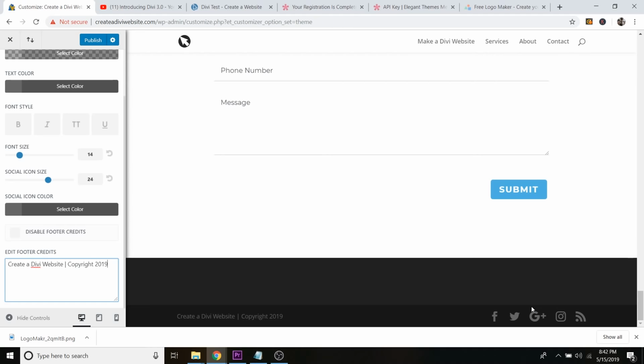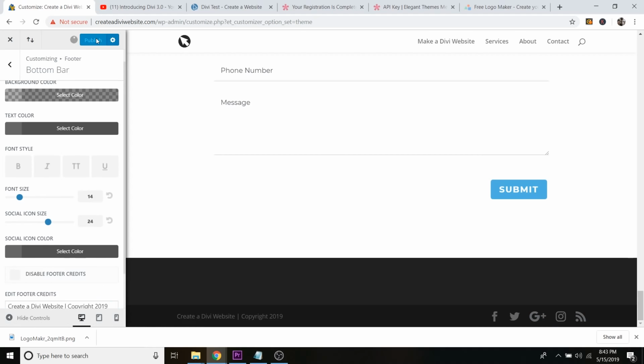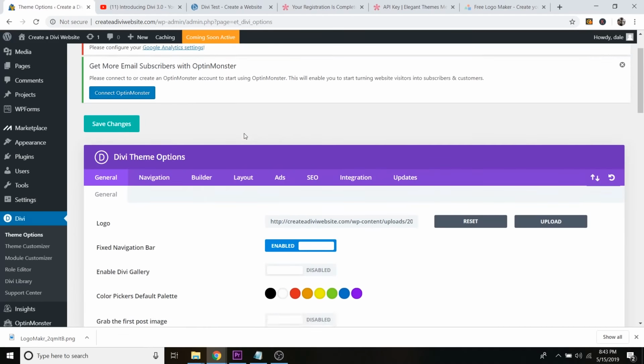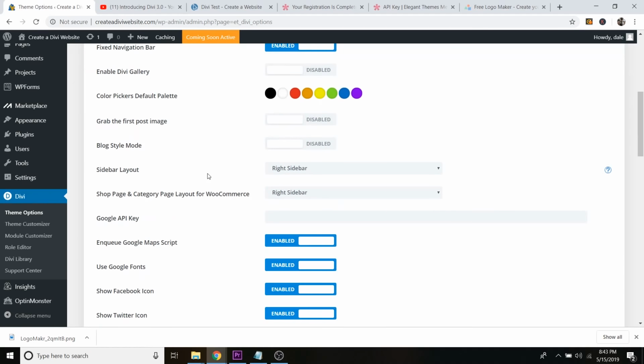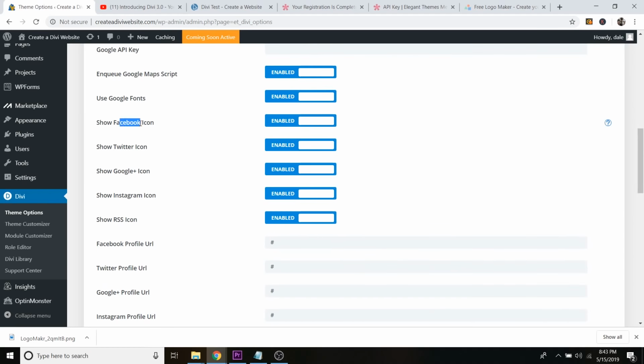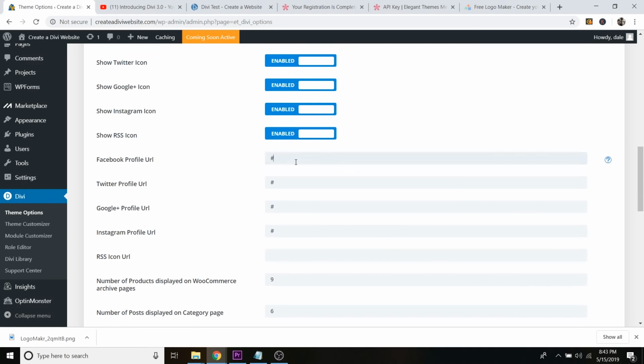And now I'll show you how to add your own social info here. So let's just click on Publish to save our work. And then we're gonna click on the X. And then from here, you're just gonna scroll down. You should still be in the Divi theme options. If you're not, just click on Divi theme options. And then just scroll down and you will see this Facebook icon, Twitter icon, Google, etc. And then underneath you'll see where you can actually put those. So you can just put the URLs to your Instagram, Twitter, Facebook, etc. And then those buttons in the footer will actually go to that.